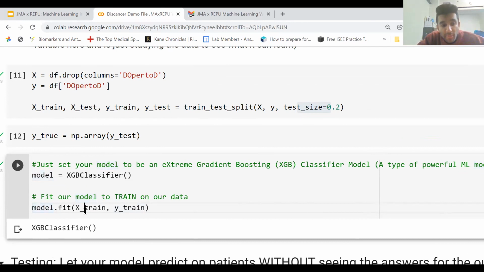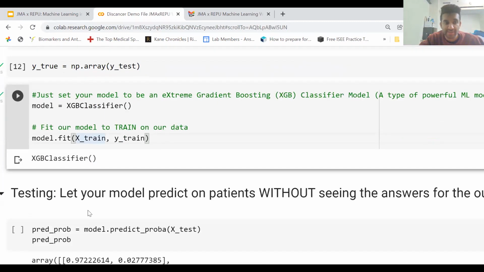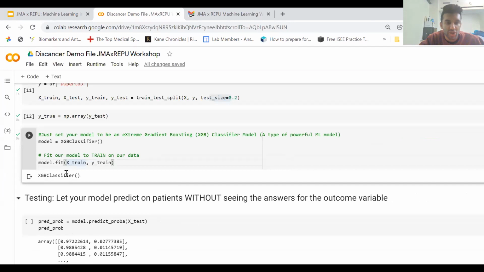So remember what training means. Training means that you're analyzing the data and seeing who lives, who dies, and you're understanding, you're learning, you're studying for the test. So when I'm fitting this model to it, it's like the model is studying for this test and studying the data and seeing who lives, who dies, and the model is given the answers here of who lives, who dies, and it's analyzing that and creating associations. So now that you run that, you should see the check mark here.